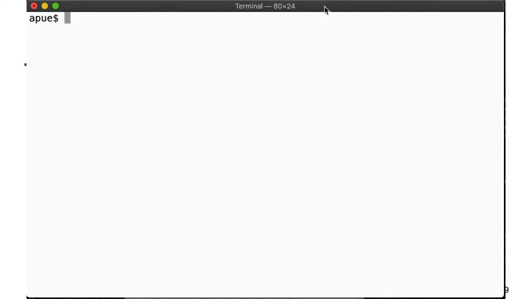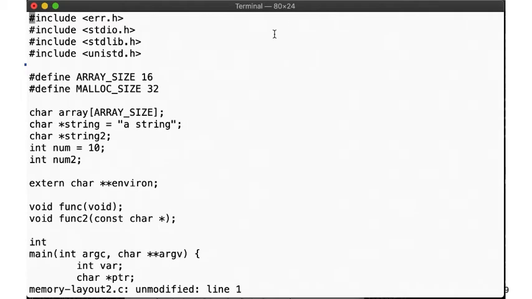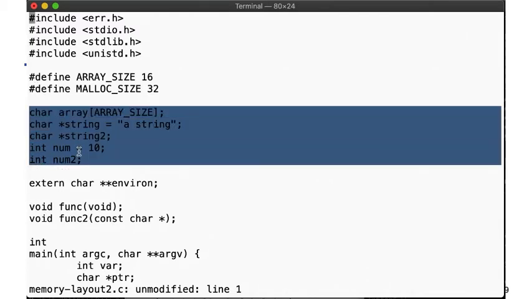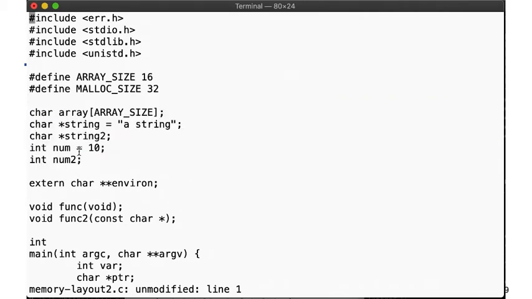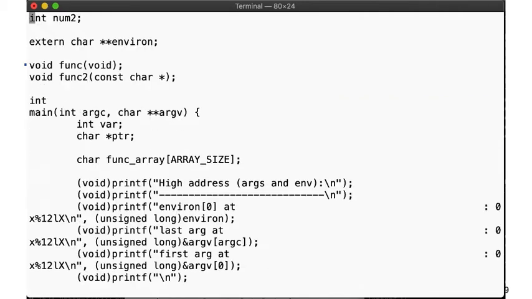But that's not enough. We want to further see if we can identify the location of the stack and heap and some of the other segments of the program in memory. So here we have a more comprehensive program that declares a number of different things and prints their respective memory addresses. Here we have a few variables declared. Note that some of them are initialized, meaning they have been assigned an explicit value, and some of them are uninitialized. Our main function has some variables visible only to main, and we then begin printing out the various addresses.